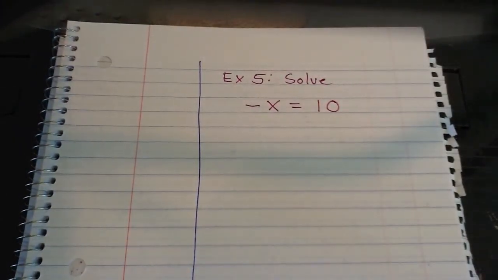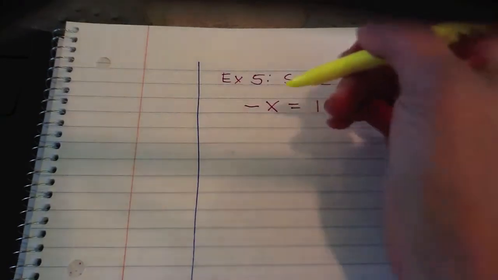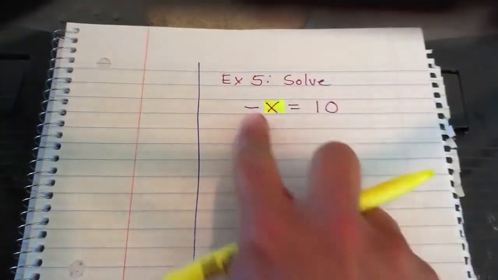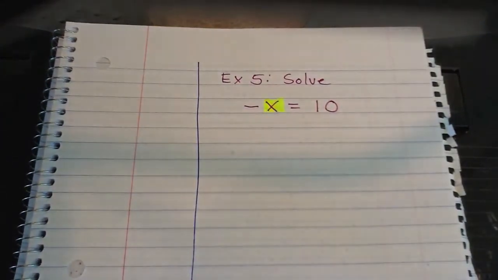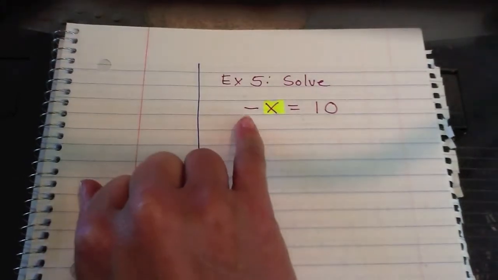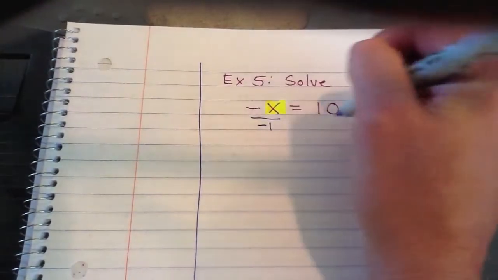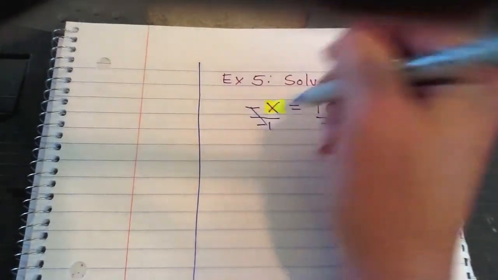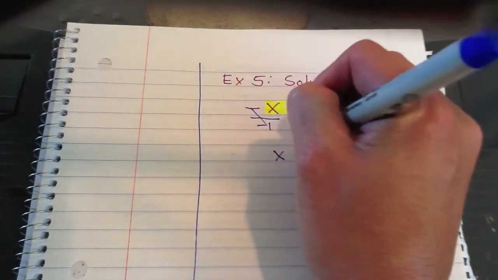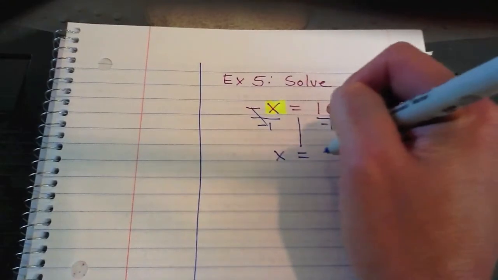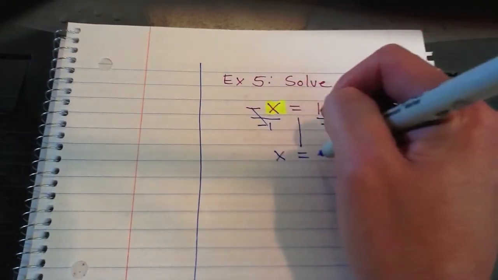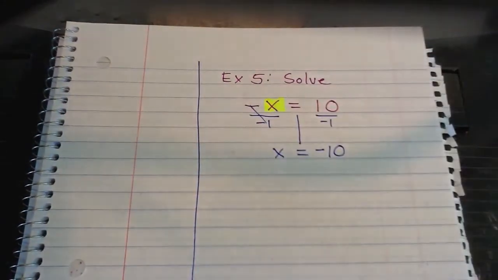So this looks like the x is alone and it's already solved, but it's not because you have that negative there. This is like a negative 1. I need it to just be x. So think of this as negative 1 times x. So the opposite, inverse operation, is going to be to divide by negative 1. The negatives become a positive, and I have just x left over, and then I have equals, and a positive divided by a negative is negative 10.